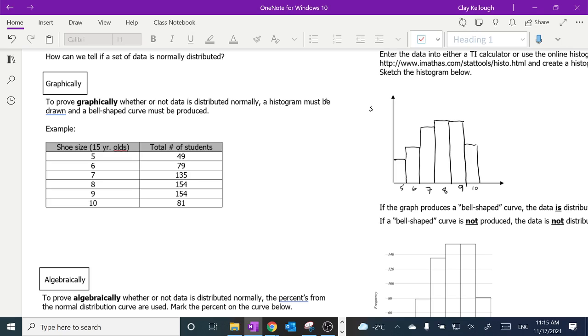I could label this as shoe size and frequency. And I could put numbers on this, right? What was this 5 number again? This was 49. So I could put the 50 there. And this was the 100. This is just past 150, so I could count 50, 100, and this is, well, that's probably not far enough, but you get the idea, 150. There we go. Beautifully done graph. Okay, question.